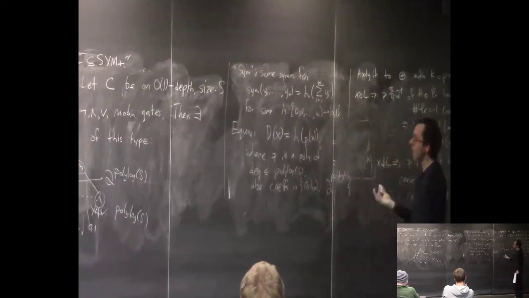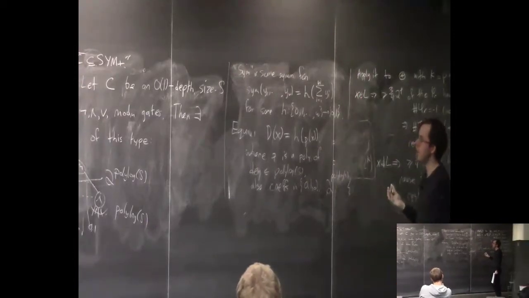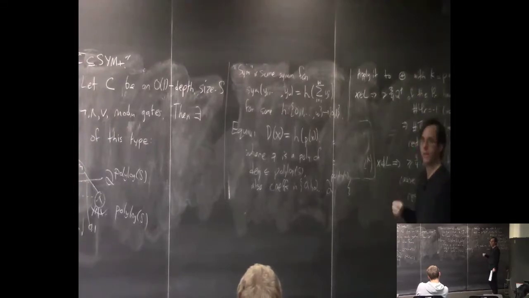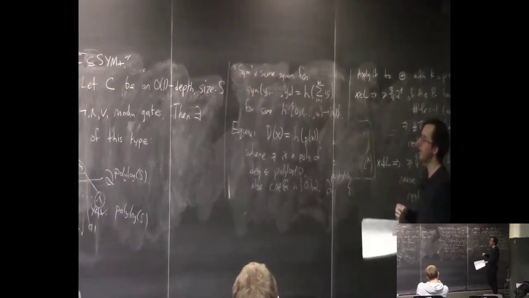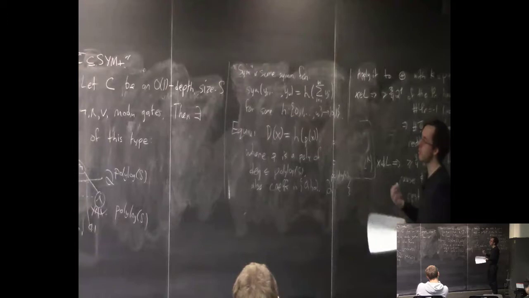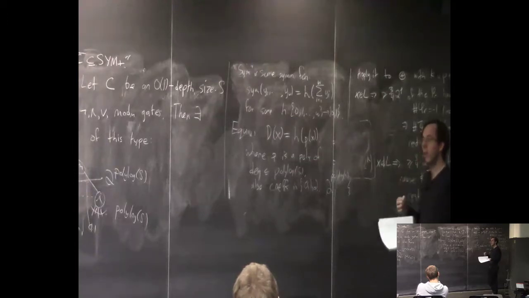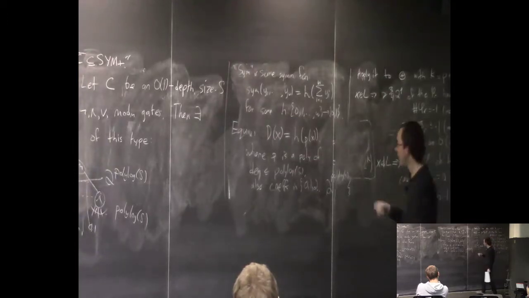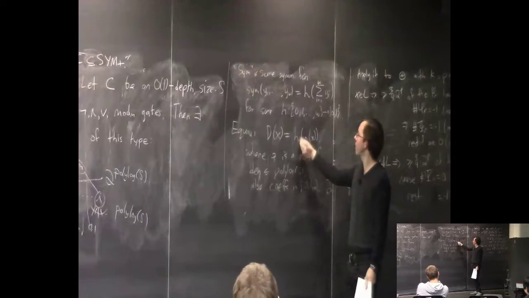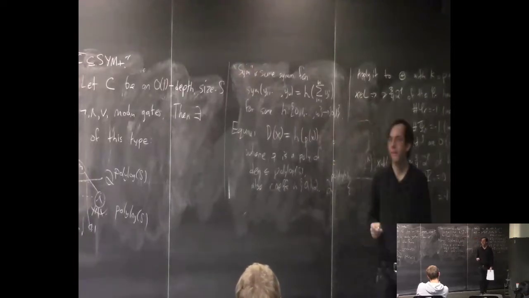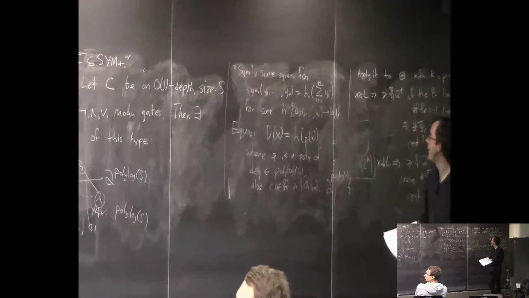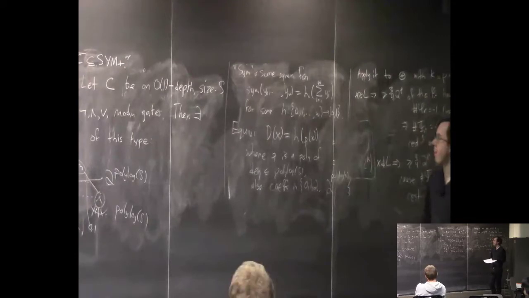So it's almost like the function is computed by a low degree polynomial, which should remind you of what we did last time, where we computed AC0 circuits mod a prime by a randomized low degree polynomial. Here it's computed exactly, but you have to plug it into this fixer-upper function at the end. Yeah? Are you saying that this is true for all C, or are you defining SYM+ to be the C such that this is true?